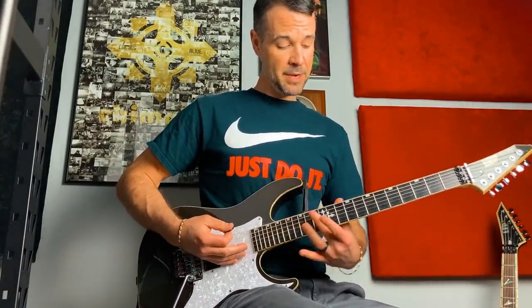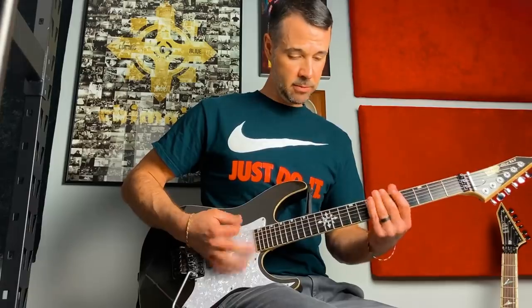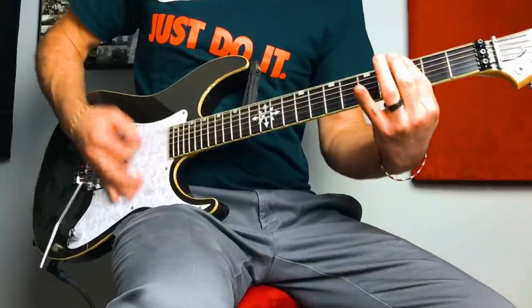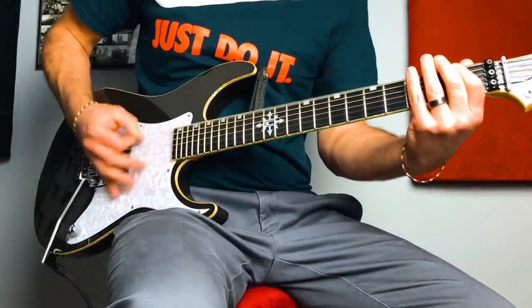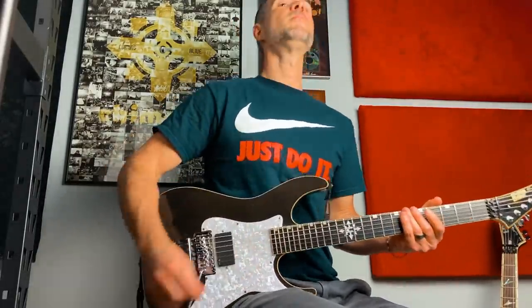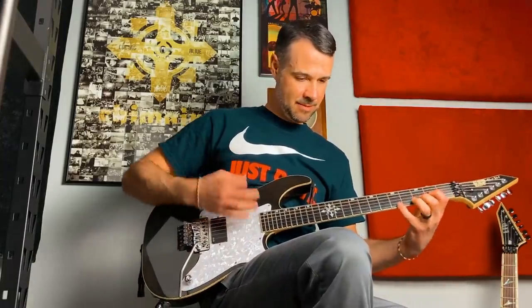And then a quick slide up and a slower slide down. No particular note that I'm starting with or trying to get to. I think of that as a ramp, a quick ramp up and a slower ramp down. Quick ramp up, slow ramp down. So that's it. See, super easy.